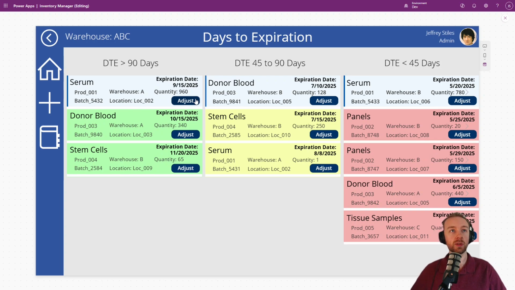If I select this button, which I'm not going to do now, I'll be telling the system, hey, take all of the information for this inventory record that I'm looking at right now that I have selected and bring that over to an adjustment page where the system is going to auto fill in all of the different adjustment fields that I have set up there, allow me to make any changes to them, review, and then submit. An automatically created PDF report is then sent off to my manager as either a Teams communication or an email, just sent to their Outlook.